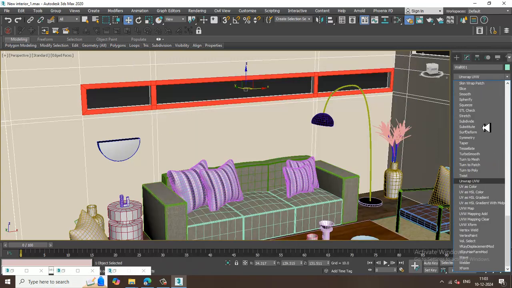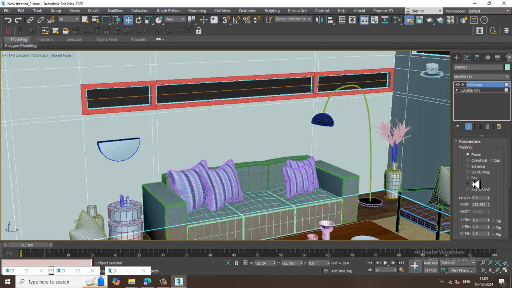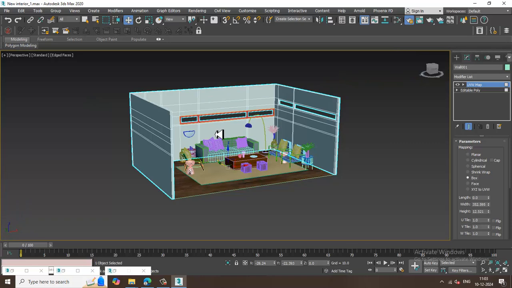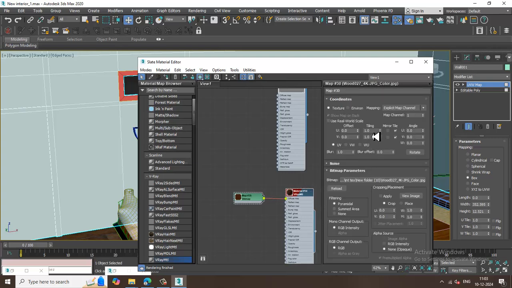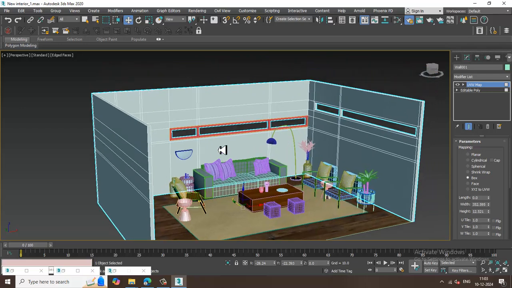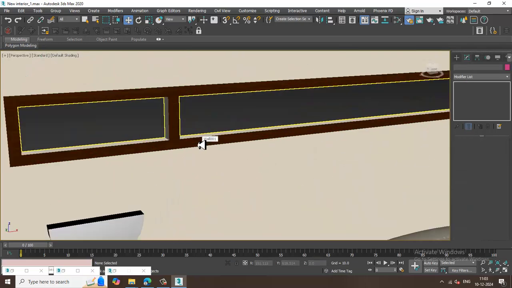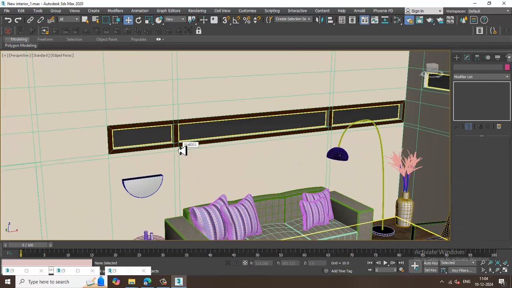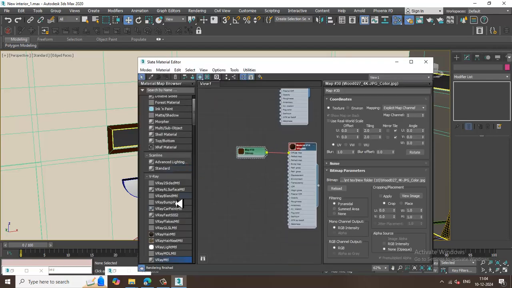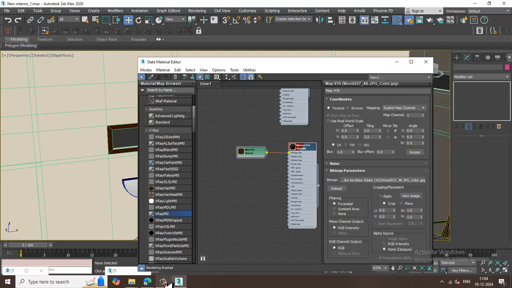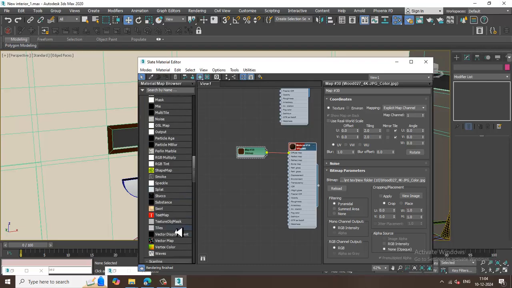Let's add a UVW map, set it as a box. Again I'll go into this. Let's give some tiling to it. Again go into the material, and I'll add some V-Ray bump to normal.